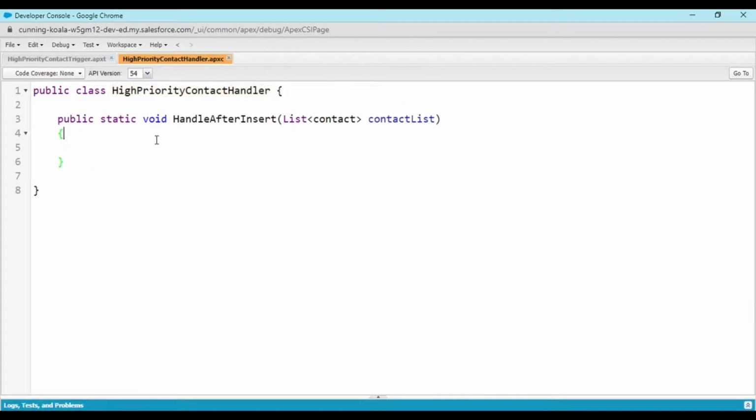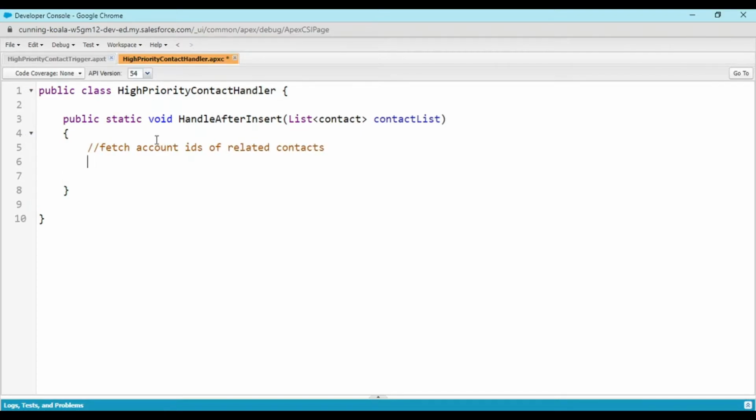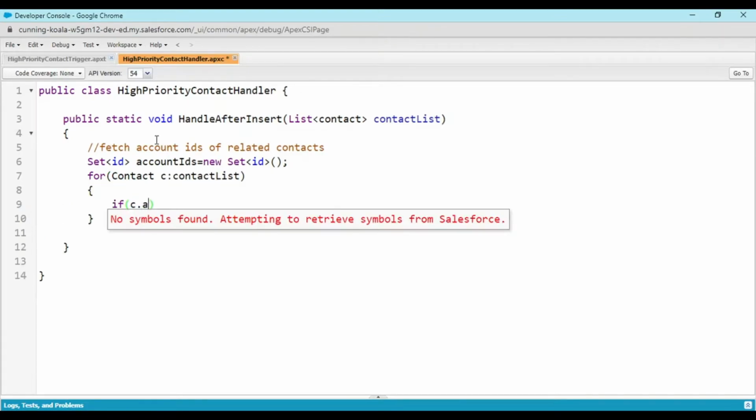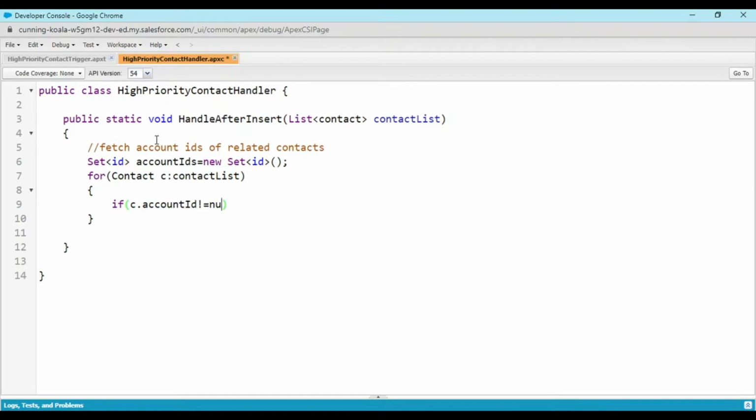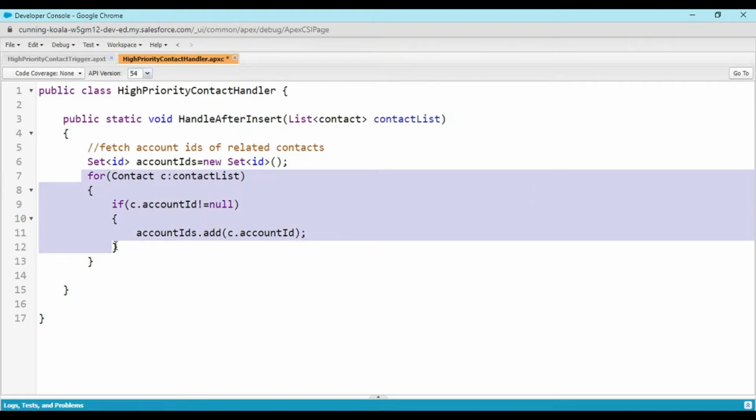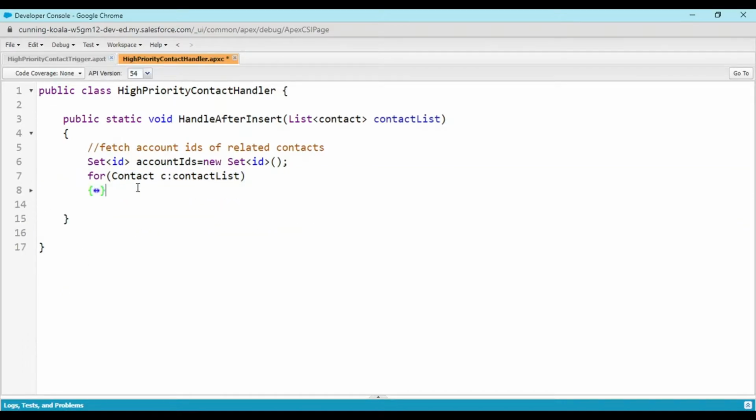Let me keep this downwards. Now we would first fetch the account IDs, so we create a set of Id, in which we capture the account IDs coming from our trigger.